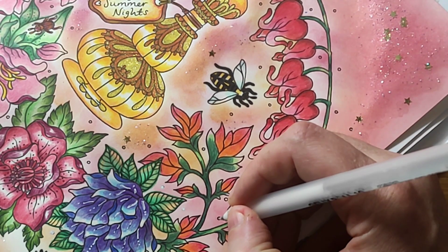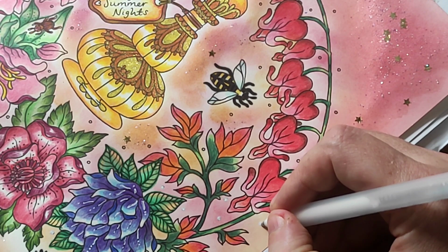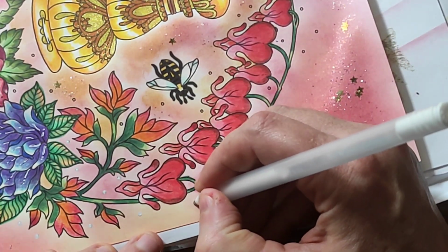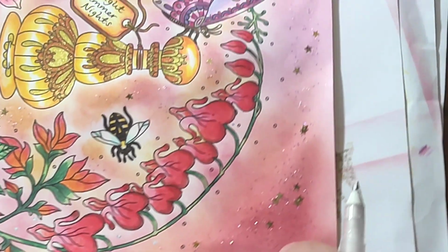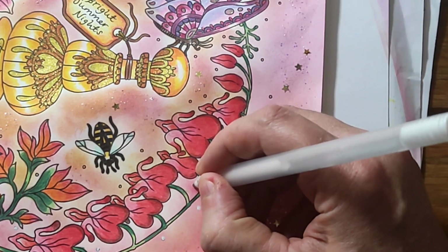I'm quite excited by this page now that we're nearly there. It's kind of been a bit of a mammoth colour along, so I hope you haven't got tired. It's going to be my first finished page of the month, because I haven't finished my Circle of Life one yet.